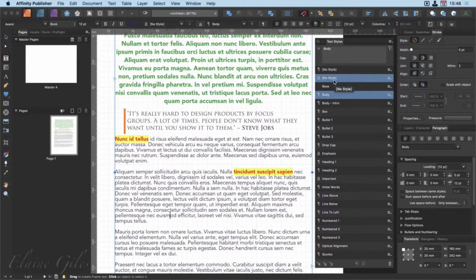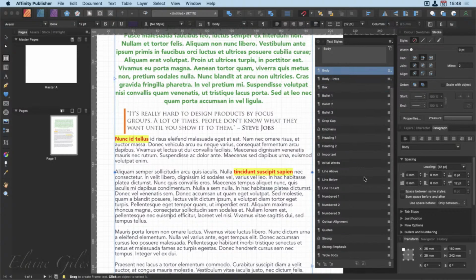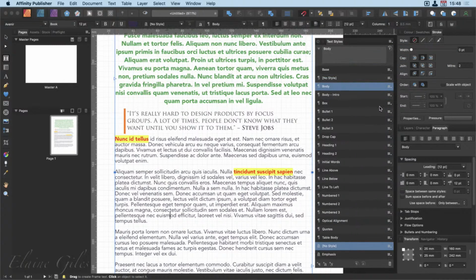And what's happened here is that the no style for the character has moved to the top, which means that down here we have our paragraph style for table body underneath the strong and the strong emphasis, which are character styles. So all you've done is say, right, don't group them by style type. Just make the entire list alphabetical. I do tend to keep the character styles at the bottom, so I would probably leave that set to sort by type.